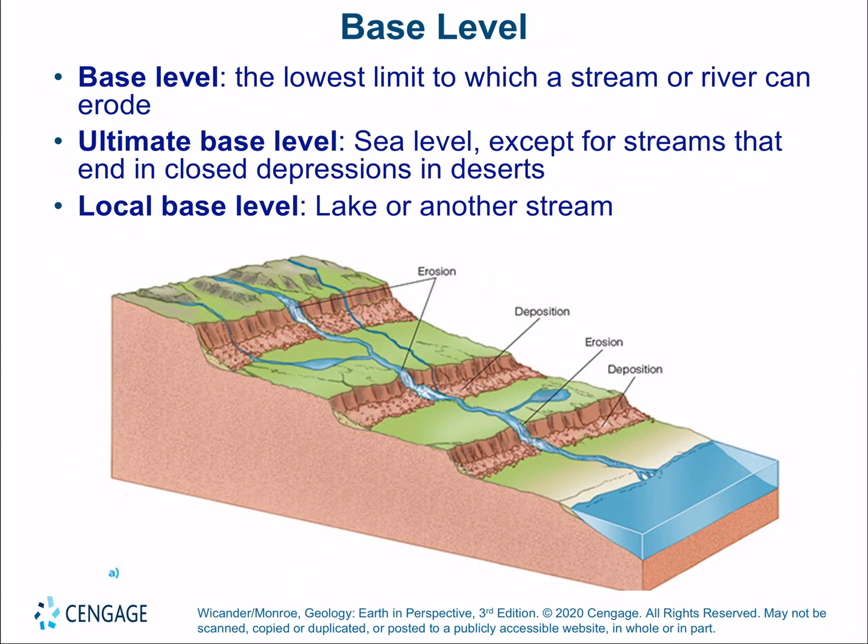So you can see in this picture, anytime you have a lake or another stream, it could be a localized base level. Here you can see we could have a localized base level right here. But our ultimate base level, the lowest level that we can erode, is going to be sea level.